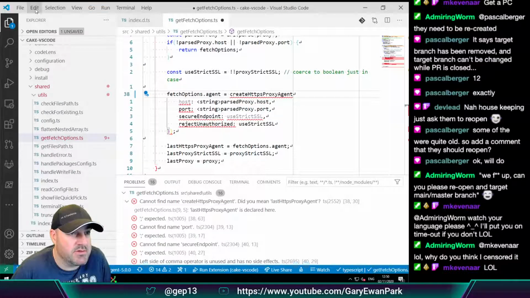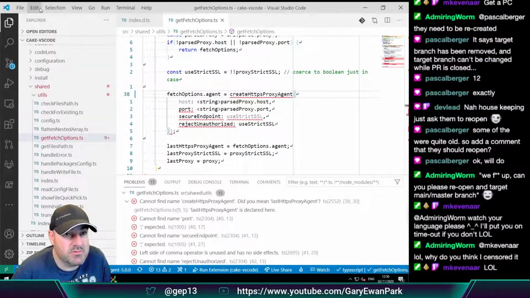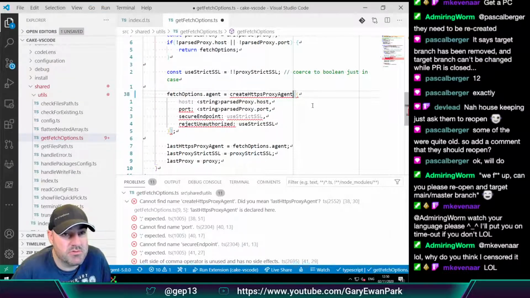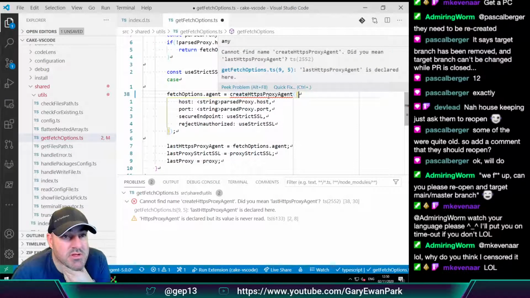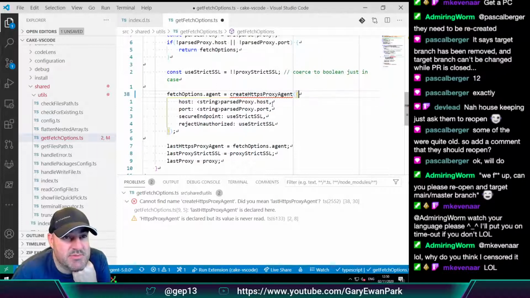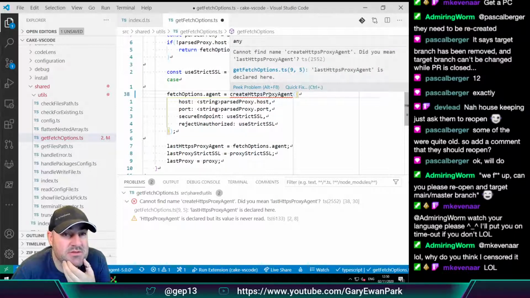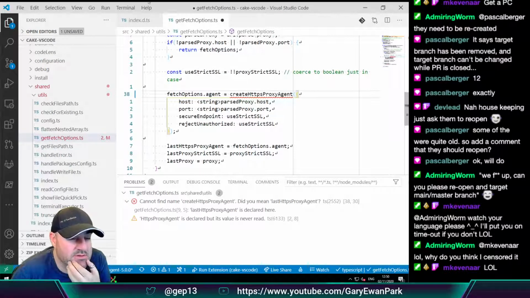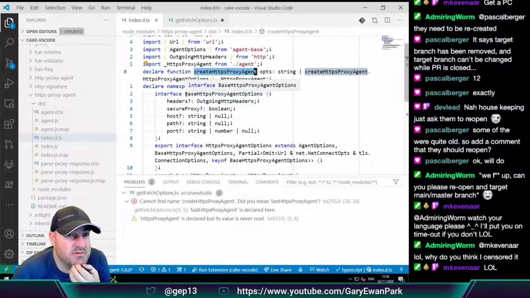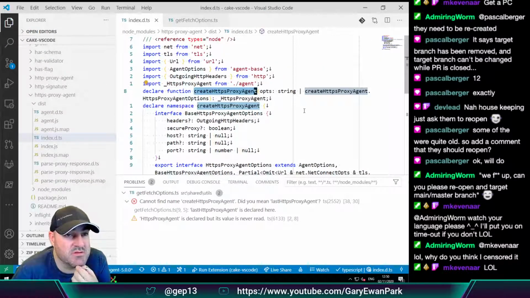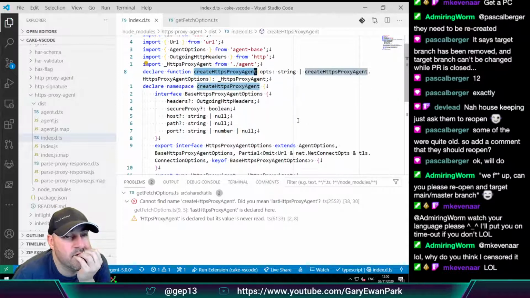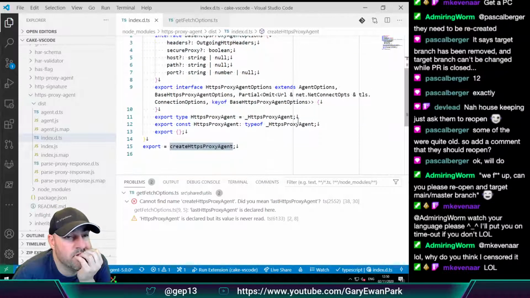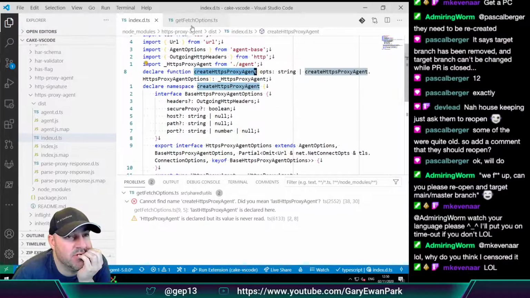Edit, undo, edit, undo, edit, undo. Does that work? Cannot find the name create HTTP proxy agent. Did you mean? No, that's not what I meant. Declare function. Export that one.